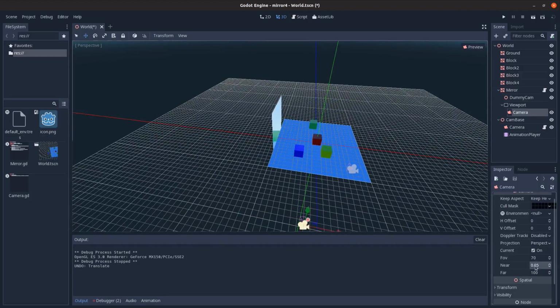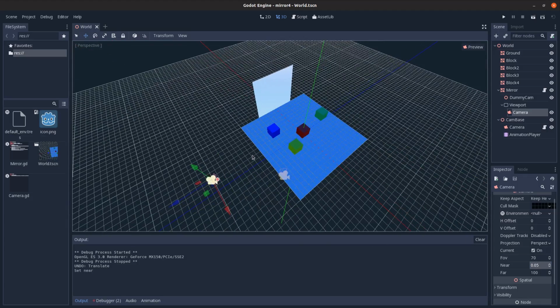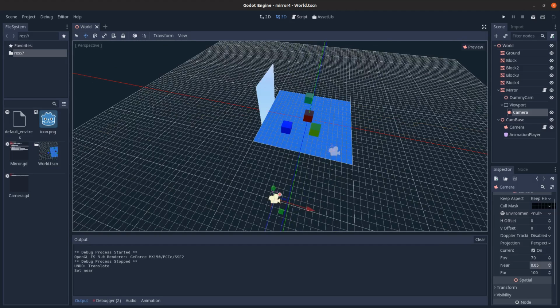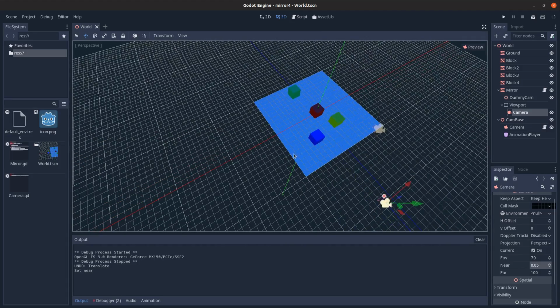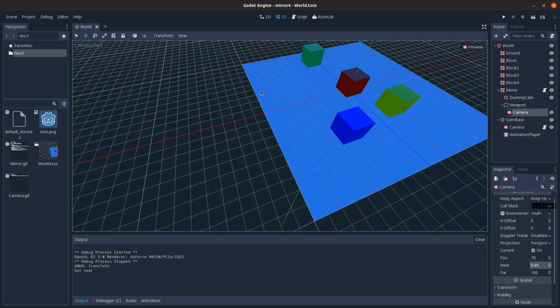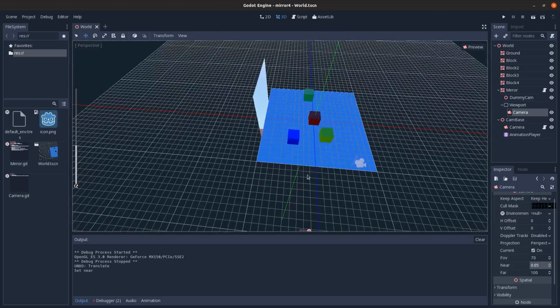You could use the near value, which clips everything within that distance of the camera. So if I set this to 5, it would not render anything within 5 units of the camera. So you could go through all the vertexes of this mesh, see which one's the closest, and then set the distance to it to be the near value. That way the camera wouldn't render anything past a half circle. If you put something really close up to the mirror, like over here, it would still render that, but anything outside of this semicircle would not get rendered. That's something you could look into.